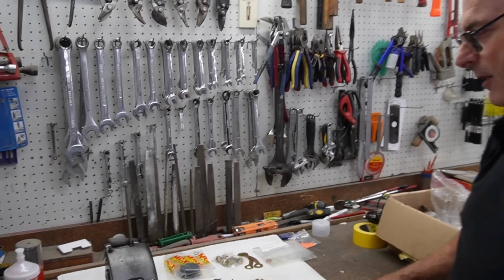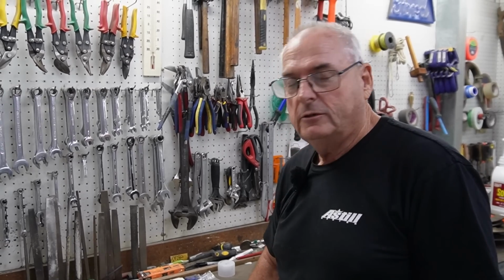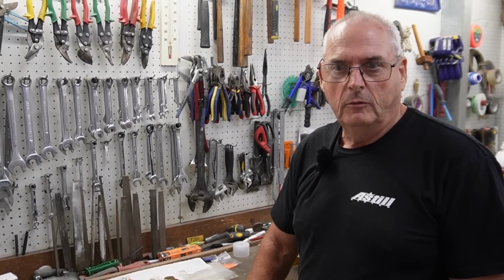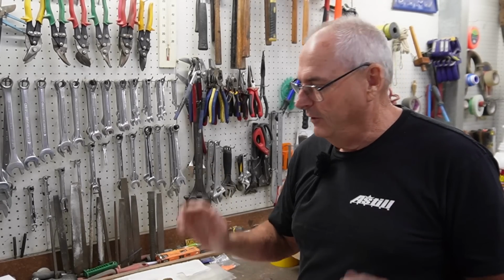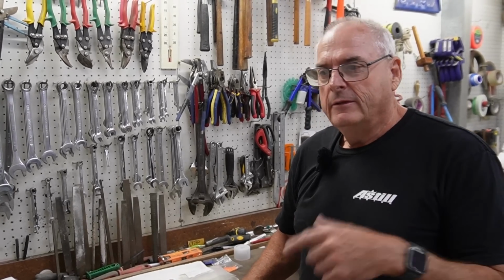So I'll put those together. I probably won't do a video on that because I'm not a brake specialist, and I wouldn't like to be doing a video about how to do brakes, advising people what to do when it's not my profession. So they'll go together, and then somewhere down the track, another 6 or 12 months time, we'll be putting it all together and bleeding them and hopefully have some decent brakes.